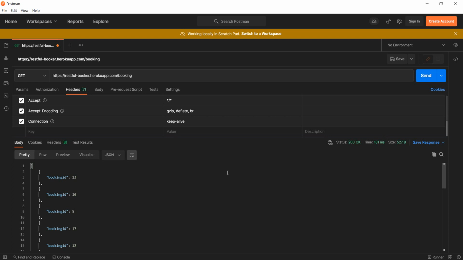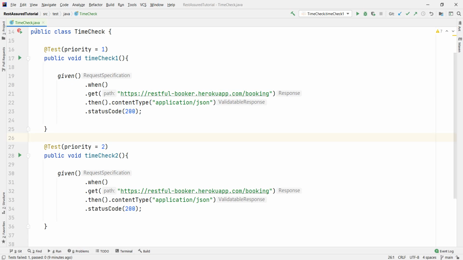How would you check this, or how would you code this in Rest Assured? Well, this is what we're going to do in the next minutes. So I already have a class created. It's just the same GET request as we've seen in Postman. Don't worry, as always, all the code is in the public repository. It's updated each time I make a video, and you will never be left behind.